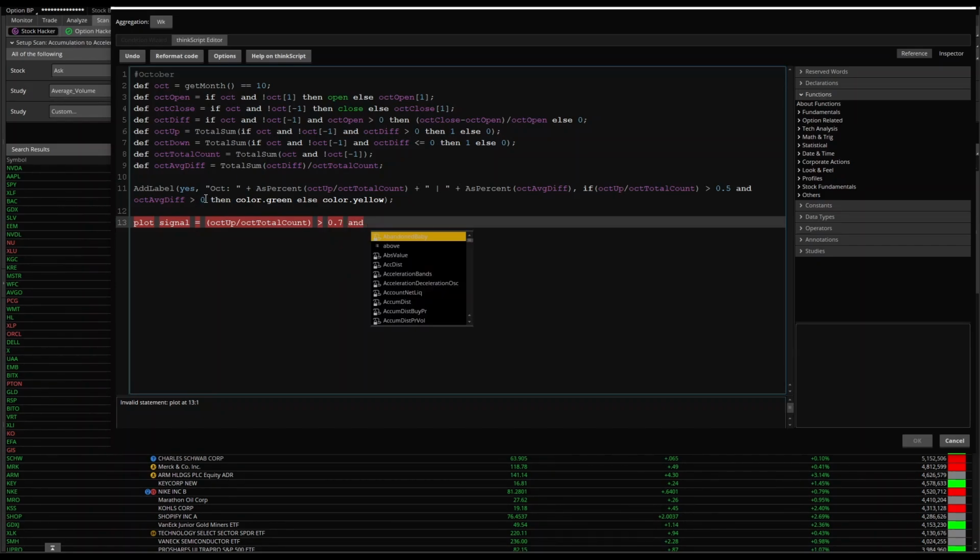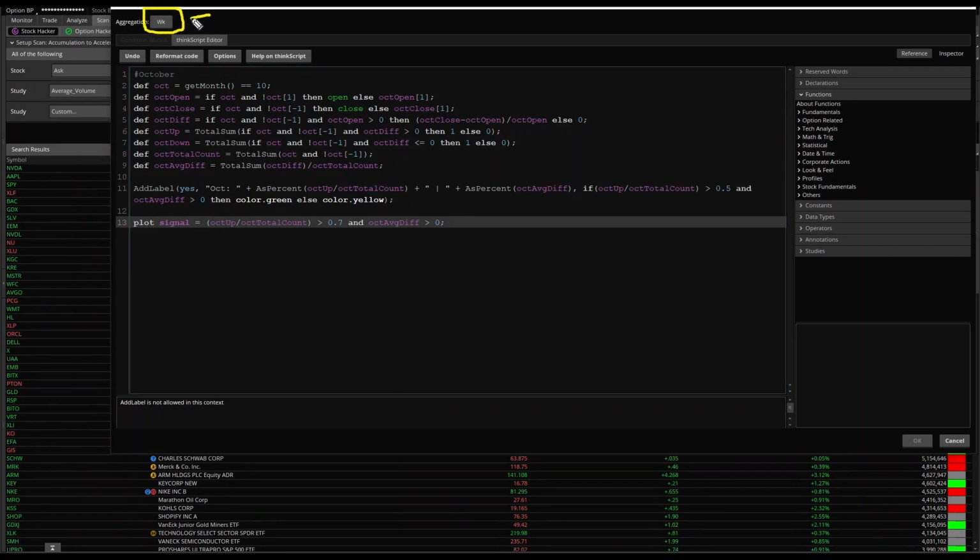I also want to make sure that on average that gain in October is actually a gain and not a loss. And so we can say here that the average difference for October should be greater than 0%, meaning it should be a net positive month. Now this is my simple scan. I'm running this on the weekly time frame to get more data. The weekly time frame, I believe, goes back about 3 years worth of data, so still not a whole lot, but it's better than just the 1 year on that daily time frame.